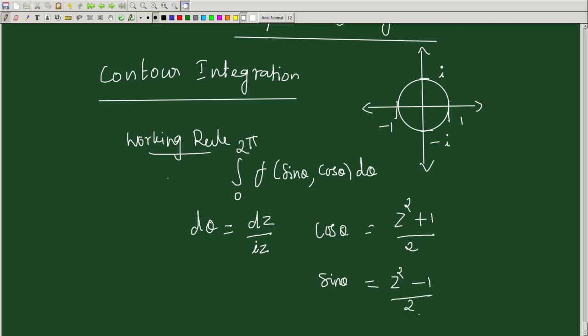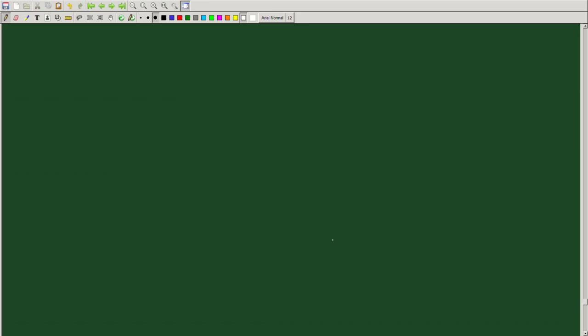So how are you getting all those? You know, in complex numbers z equals e power i theta. Differentiation of z is dz by d theta, right? So using this concept only you are getting cos theta and sin theta, right? So this concept is important for solving this kind of problem, right?